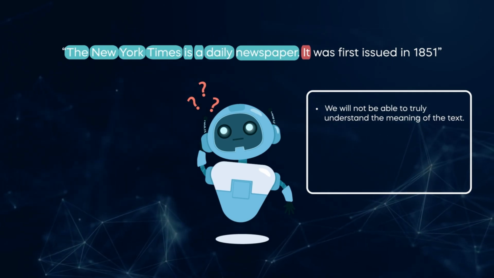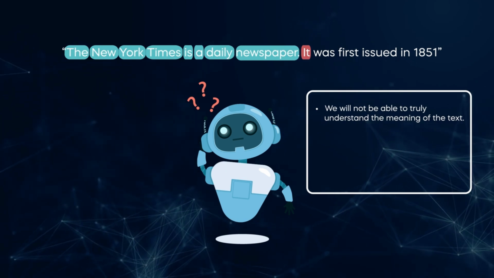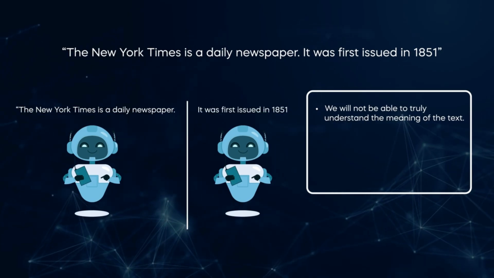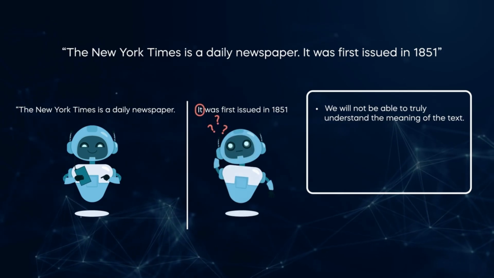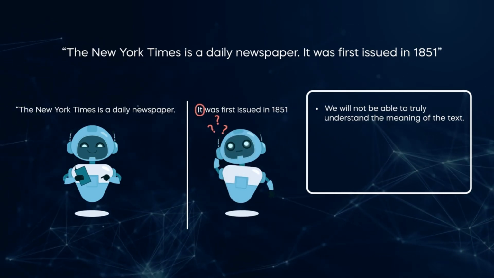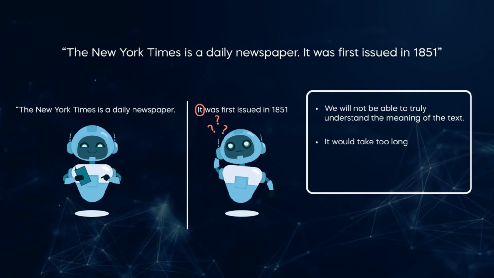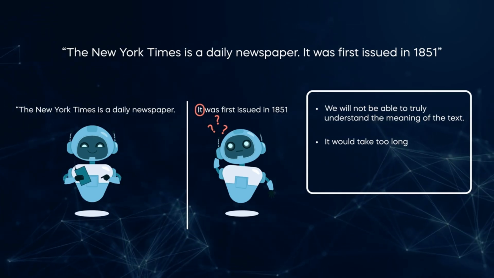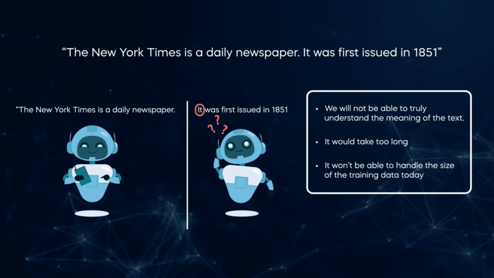By also processing words sequentially, it means that recurrent neural networks couldn't parallelize well. If we break up a piece of text to run in parallel, the recurrent neural network has no way of passing important contextual information within the text between itself. This means that training would often take a very long period of time, and it limited the size of the datasets that could be used for training. Recurrent neural networks would not be able to handle the size of the training data we see used for large language models today.